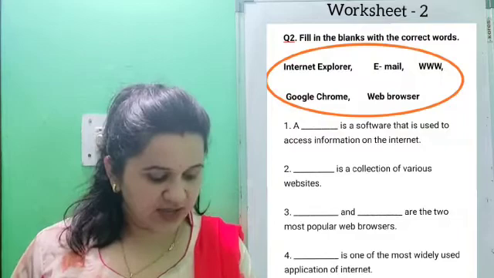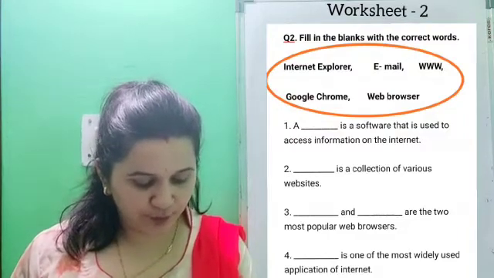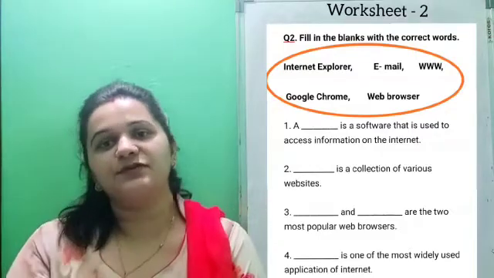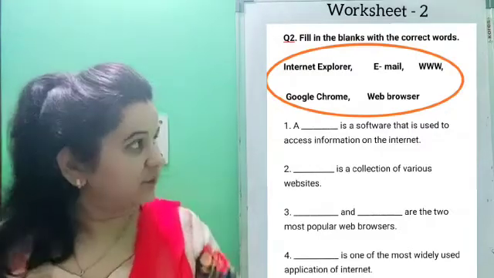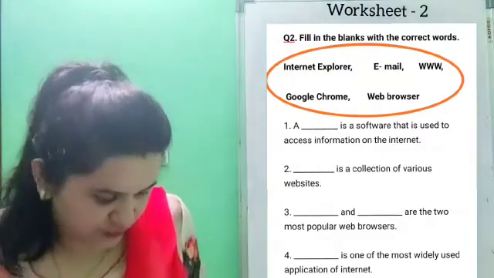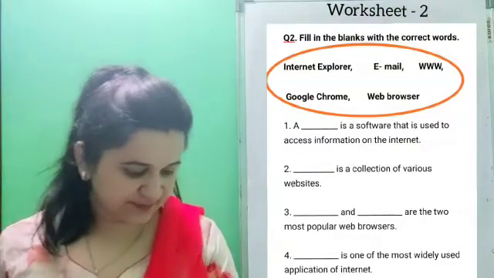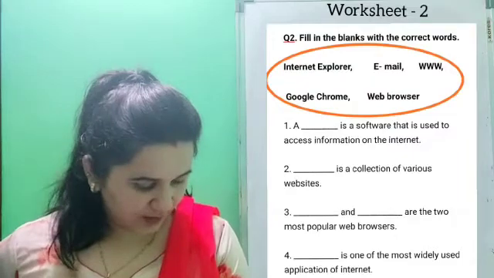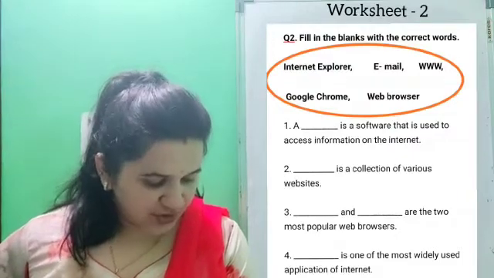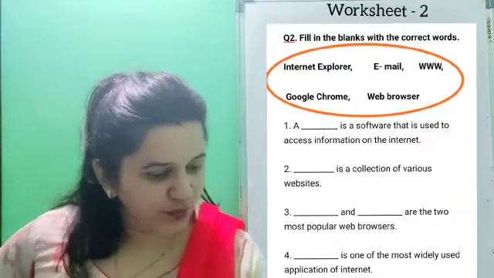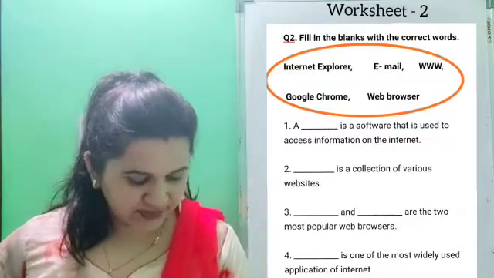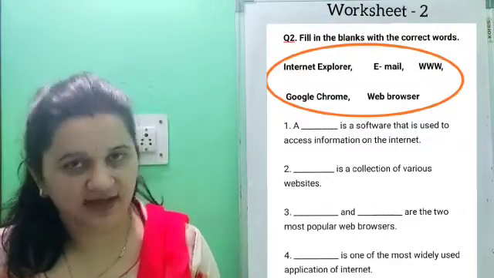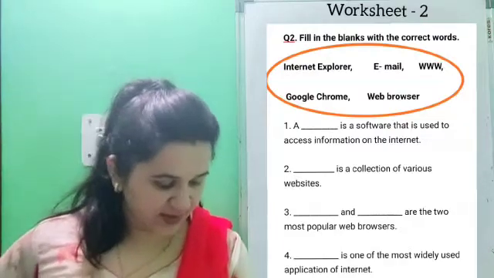Third one, dash and dash are the two most popular web browsers. We have studied about the examples of web browsers. Here I have given you the options. Find out which two of them are the answers. Fourth one, dash is one of the most widely used applications of internet. Just write down the answer.